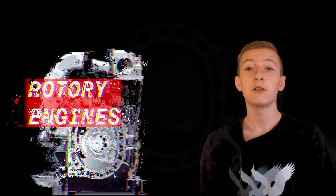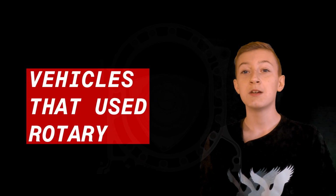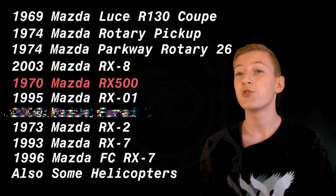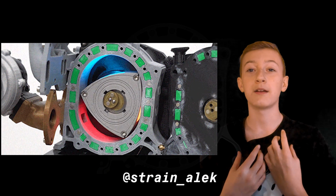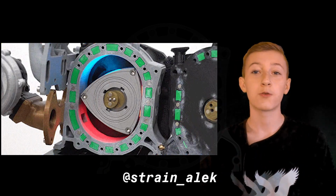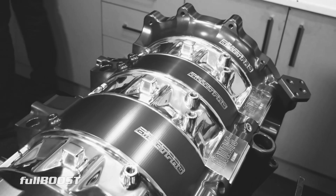Rotaries. We all love them, although there's a common misconception that they are terrible engines. What if we told you that rotary engines are a lot more reliable than you think? Hi, my name's Alec, and I have been doing research on rotaries for a long time now and have been building and making engines my entire life.